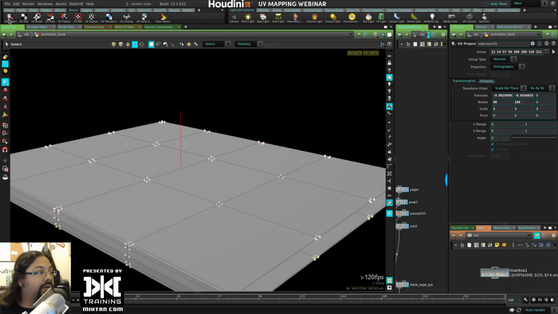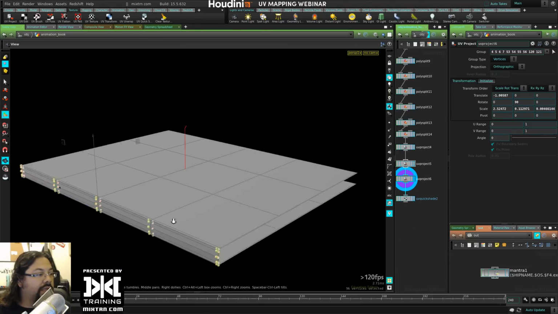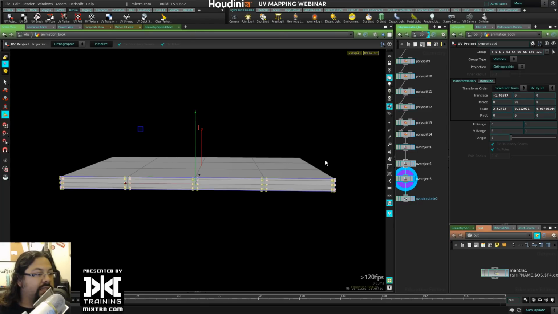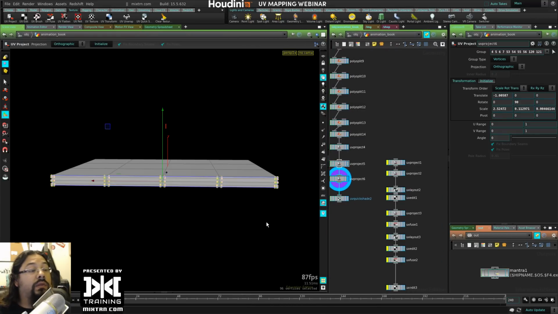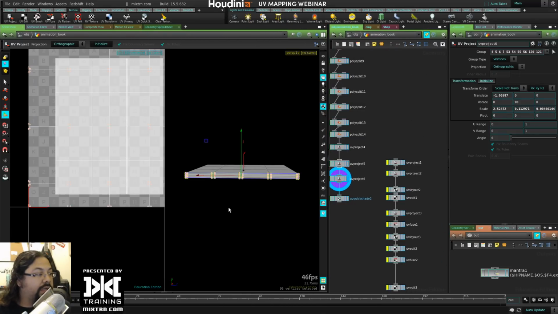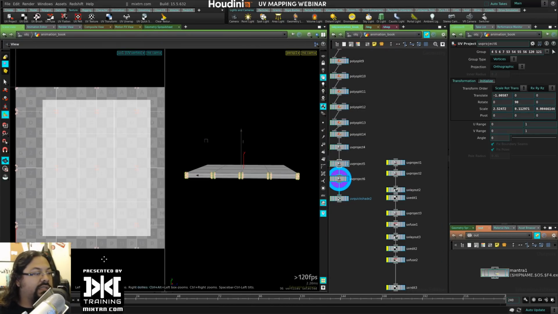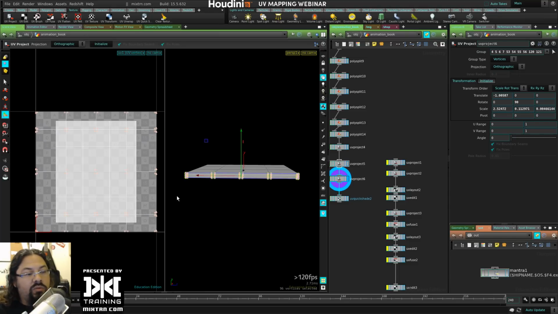Vertices and projection. Again, it fills the projection to that area, which is very useful for some things. Sometimes I use this kind of projection because I want to have a complete coverage of the UV space, and it's pretty useful.